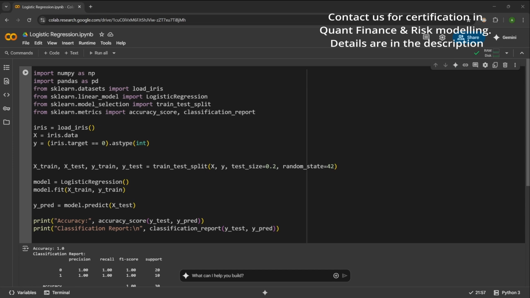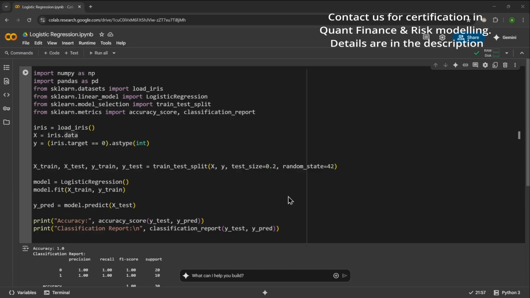Now let's move on to a sample problem or illustration. Here I've just imported the necessary libraries as well as the iris dataset. I have loaded it, and I have just given the target variable.